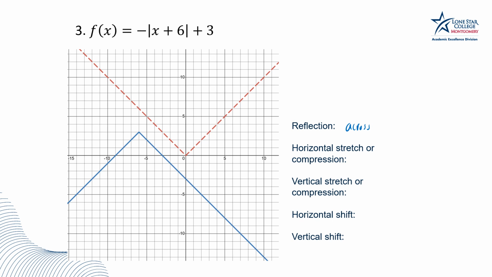So it flips it, basically from pointing upward to pointing downward. The plus 6 on the inside is a horizontal shift, so it's being moved 6 units to the left. And then the plus 3 at the end is considered a vertical shift. It's moving up 3. So from this focus here, it's moving left 6, up 3, but then it's also being flipped over. So from pointing upward, now it's pointing downward, as shown on the blue curve here.